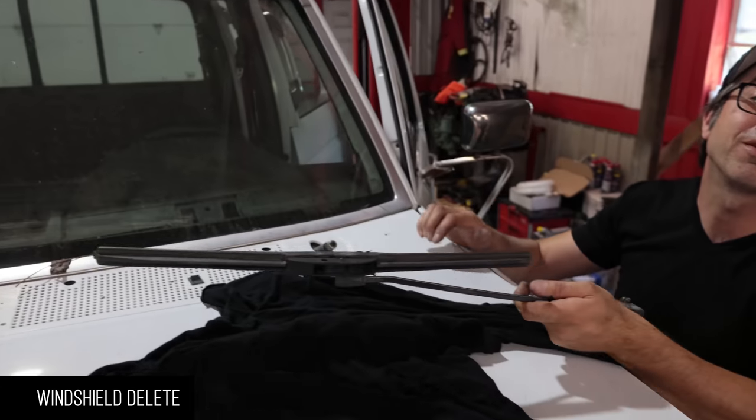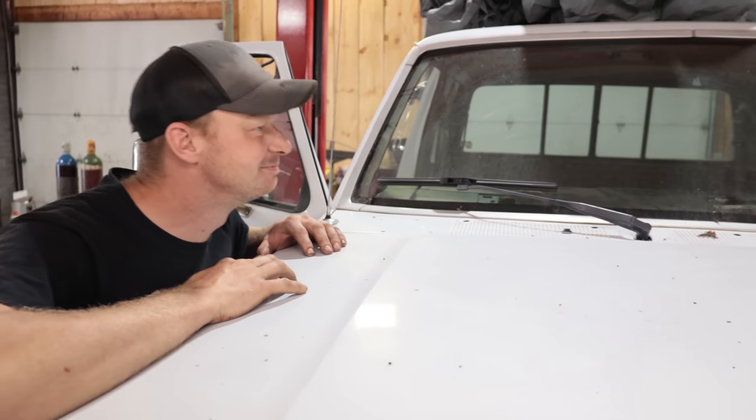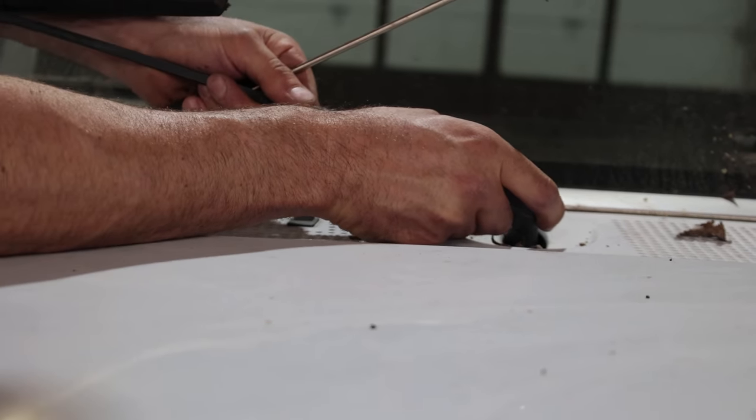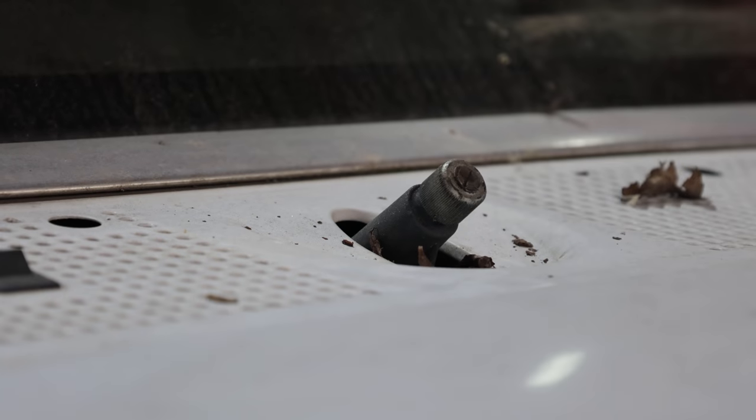Oh, come on, Rich, this thing's immaculate. Oh, I will never. It's just a bit dusty. It's a bit dusty. There we go. Look at that, beautiful. Probably the first time it's ever been off.